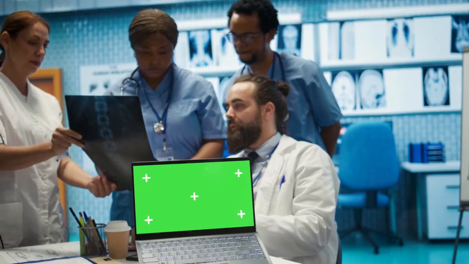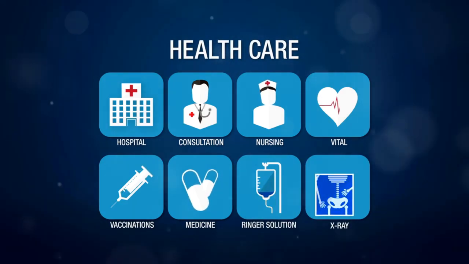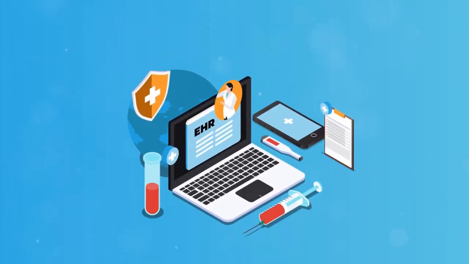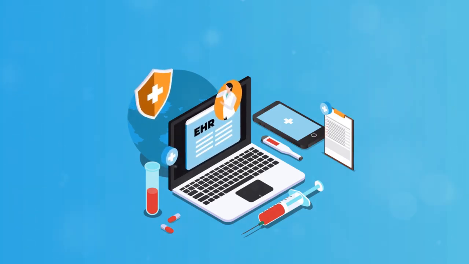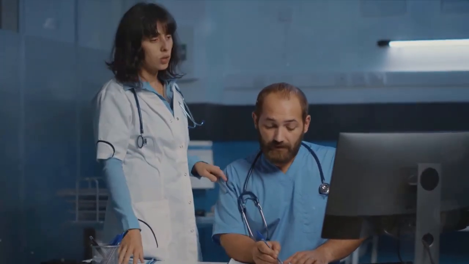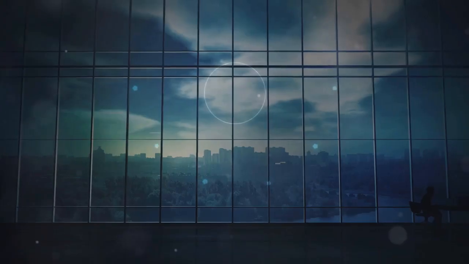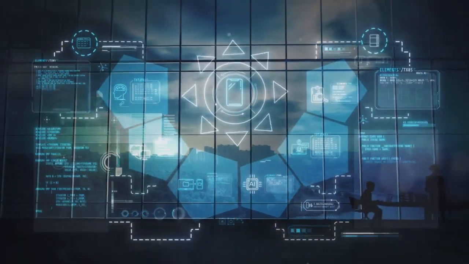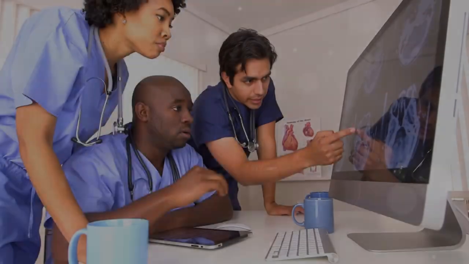So how does healthcare data interoperability actually work? It all comes down to a few key principles, including interoperability and conformance. Let's break down what these terms mean in healthcare. First, interoperability is the ability of different healthcare systems and applications to exchange and make use of information. But it's not enough to just send data back and forth. It has to be usable and meaningful. That's where conformance comes in. Conformance is essentially a way to ensure that data meets certain standards so it can be correctly understood across different platforms.